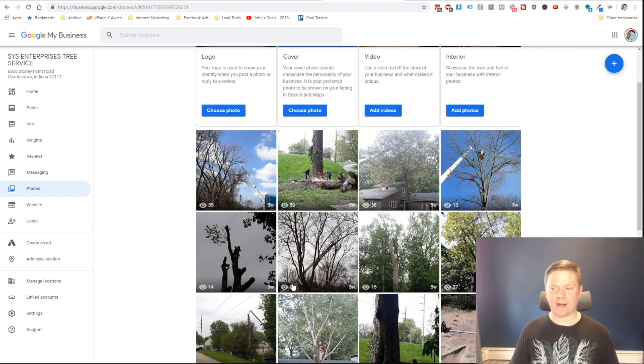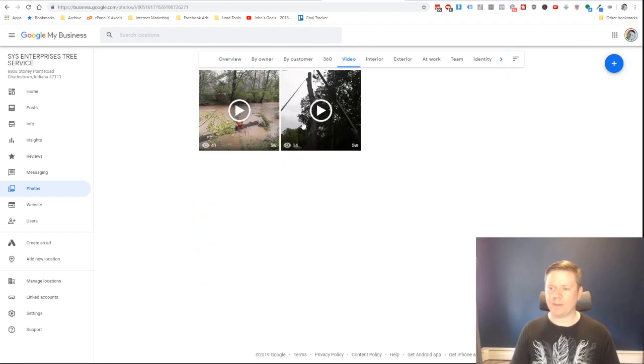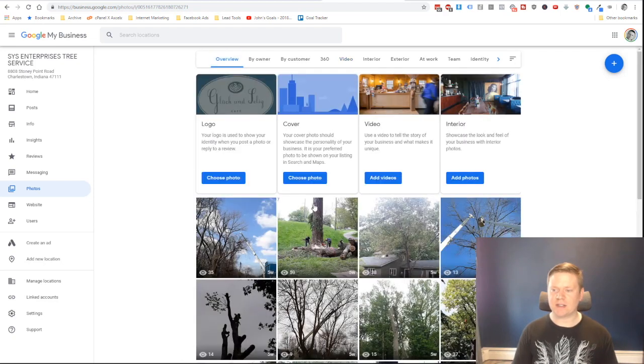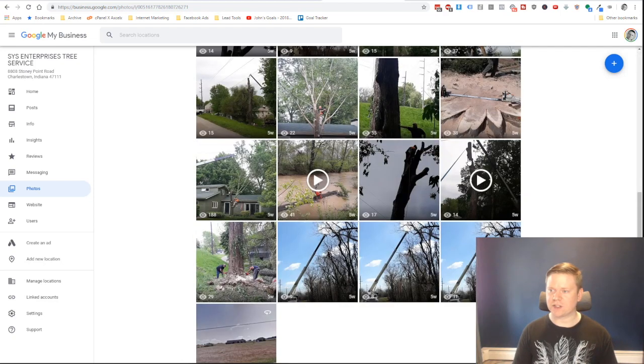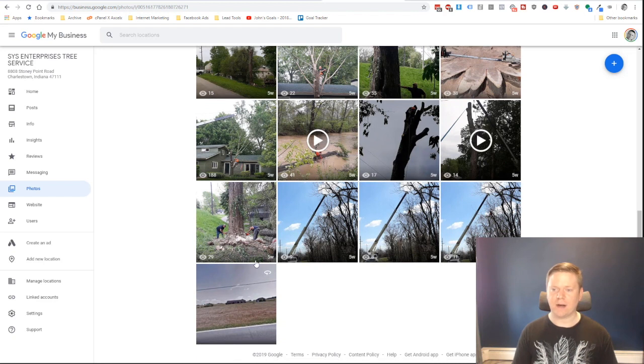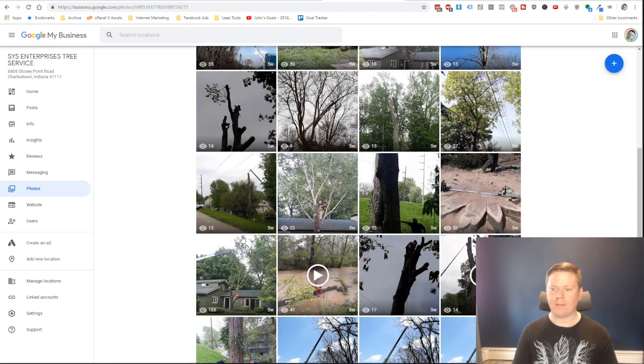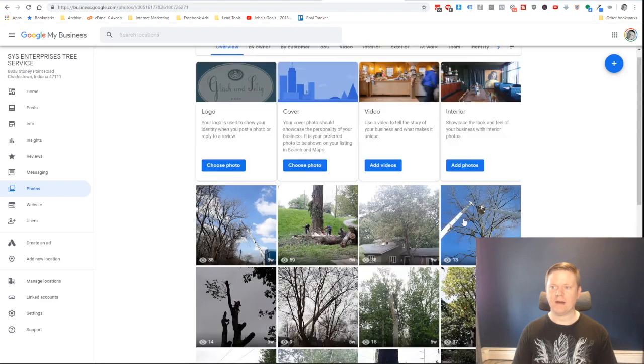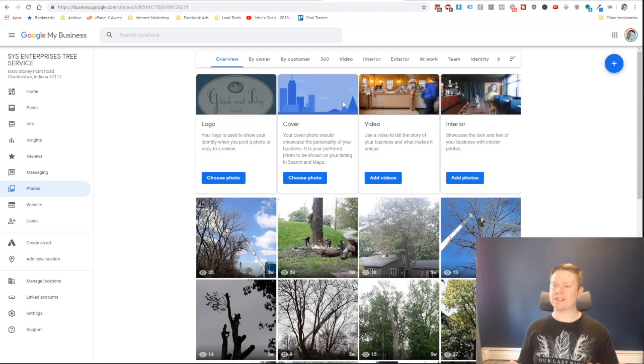Now, once I got access to their Google My Business, they had some photos in here, but what I noticed is they had a couple of videos, but they're basically basic stuff. There's nothing fancy or cool effects going on with these videos. So what I might be able to do is take some of these existing photos. You can see there's these guys working on different trees, and all kinds of different things going on. I could take 10 of these photos and turn them into a nice video, and I could sell that to the customer and say, hey, would you like to have a video done for your website? Would you like to use this video on your Google My Business page?